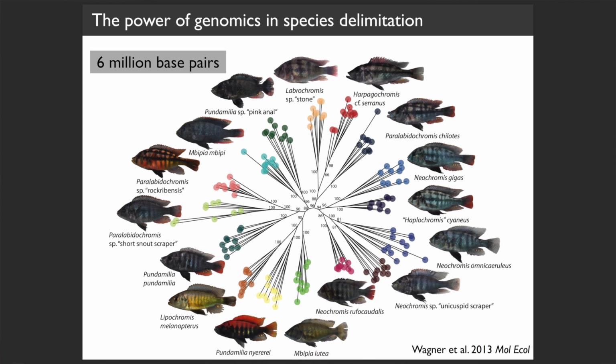We used genomic data about 5 years ago for the first time to have a really in-depth look at these species genetically, and we find that when we use enough genomic data, we can very readily tell these species apart. As you can see, each of the species in this plot forms nice groups when we use enough genomic data. So we really think that these are species as we would consider anything a species.